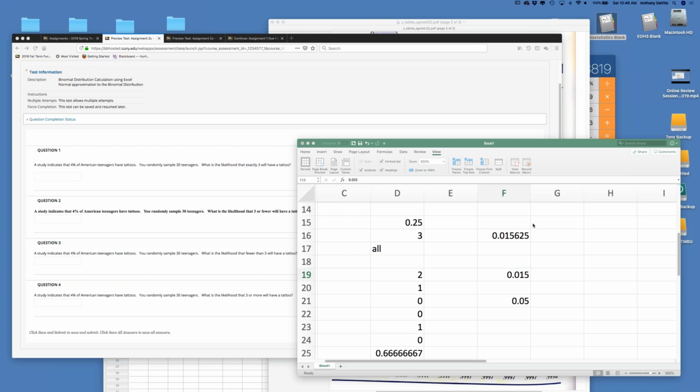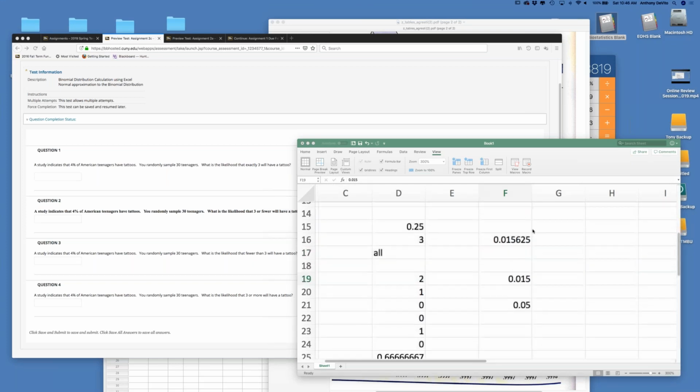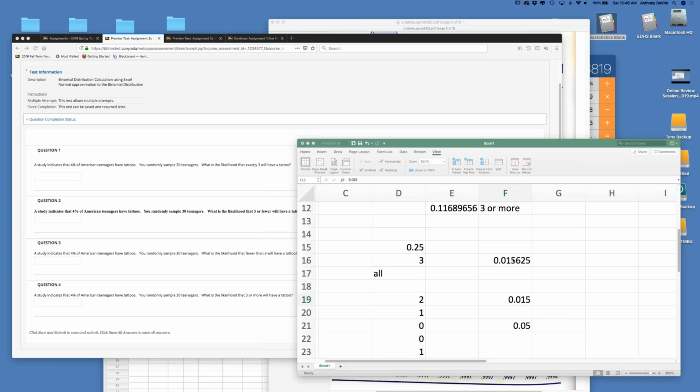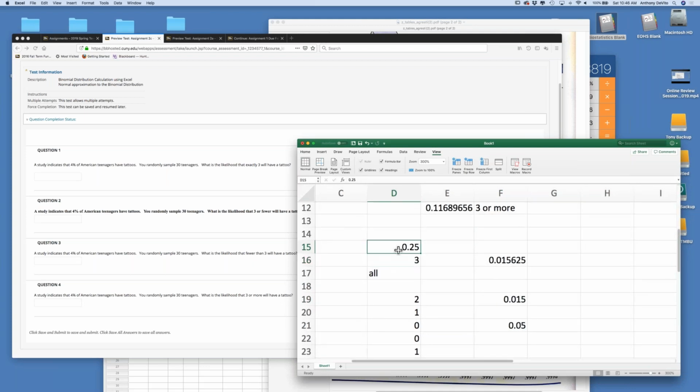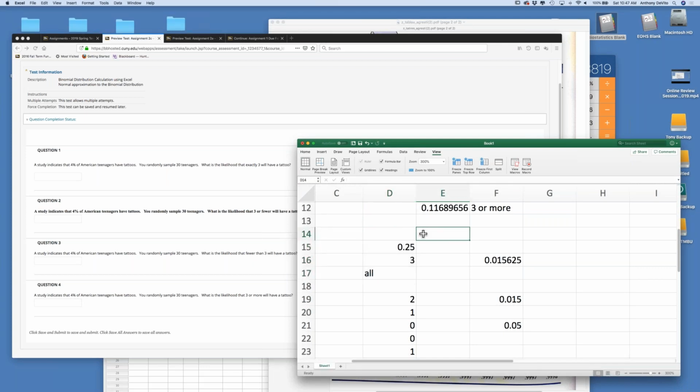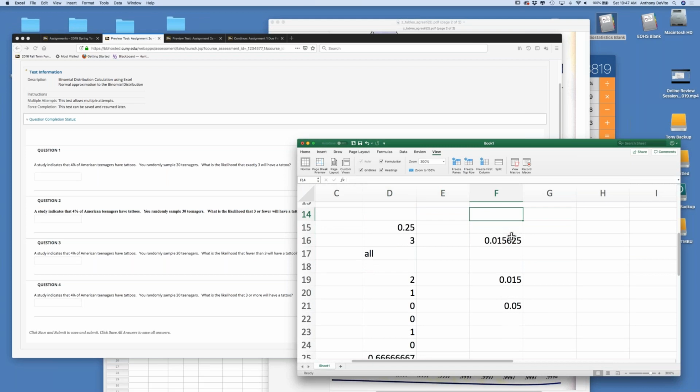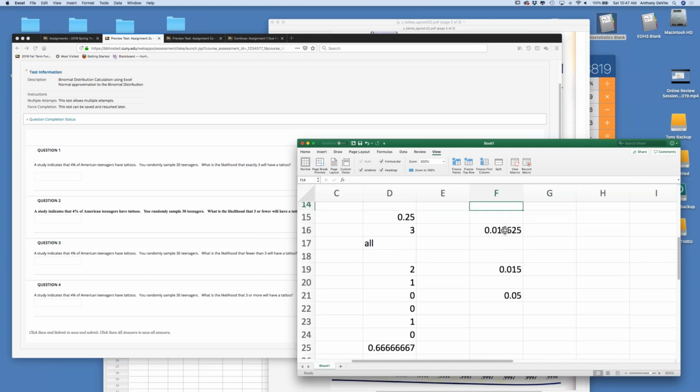Anyone want to hazard a guess about what that tells you about my assumption? My assumption here is that I took a random sample, and implied in that is that the results are independent. In other words, there's no relationship between the first person I sampled, the second person I sampled, and the third person I sampled each time I did it. If that's true, when I repeat it over and over again, I would expect to get this percentage of the time all 3 of them having diabetes.